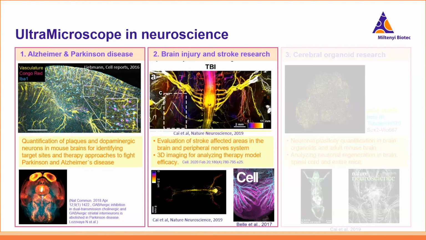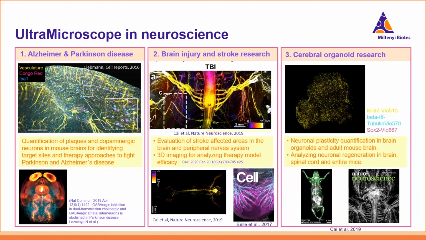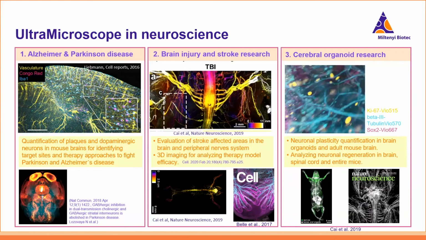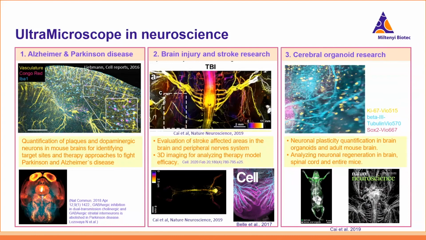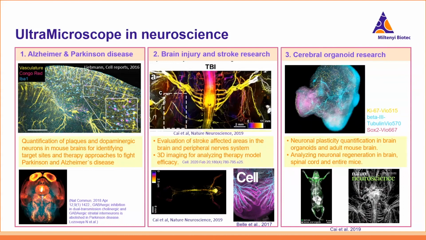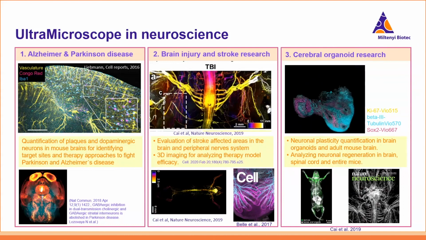In addition, cerebral organoid can be imaged in multicolor and high details, as you can see in the video on the right. This dataset with the organoid was prepared using the full workflow that Marcus and I presented today. A cerebral organoid, or sometimes called brain organoid, is an artificially grown in vitro miniature organ resembling the human brain. And it can be used in application ranging from tissue morphogenesis, transplantation, all the way to drug testing and evaluation.